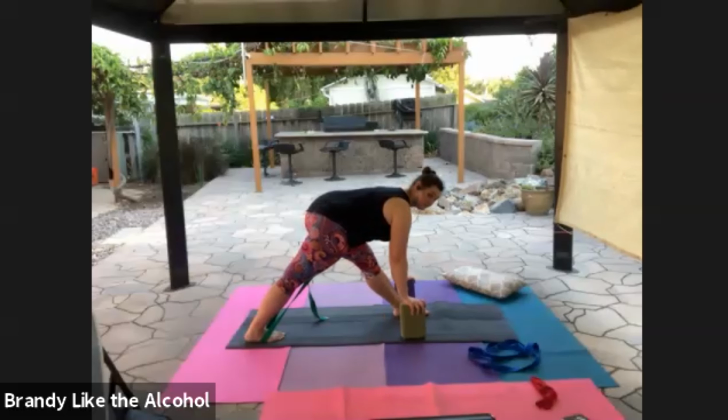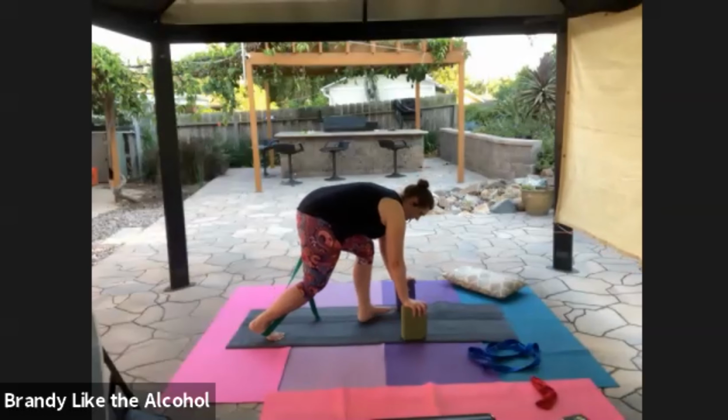Breathing. Front knee stays on lock. And then soften. Bail out.